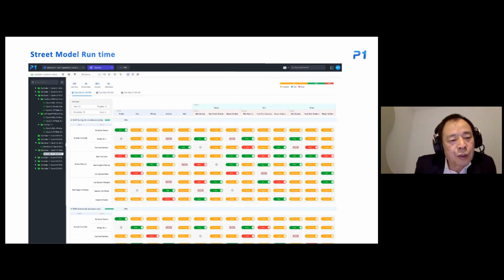So this one is a street model of a runtime behavior. On the left side, it's showing you the test release plan, and it's showing you the multiple testing cycles. And for one of the testing cycles, you are testing not only the permutation, the street model testing grid, the horizontal testing grid, you are also adding a vertical testing grid. And then for each test case, not only are you testing the functional aspect of the procedures and checking the result, you are applying the permutation to generate this many tasks.